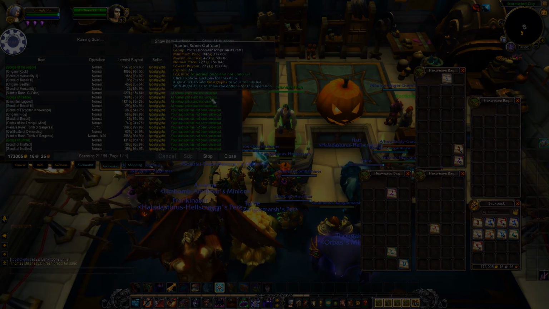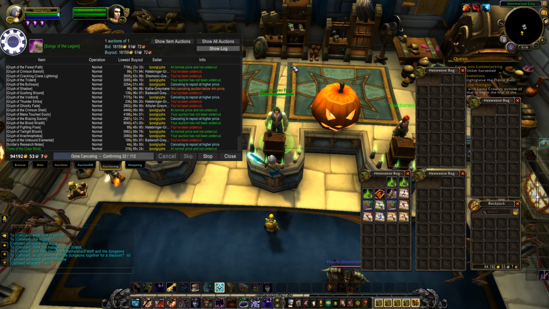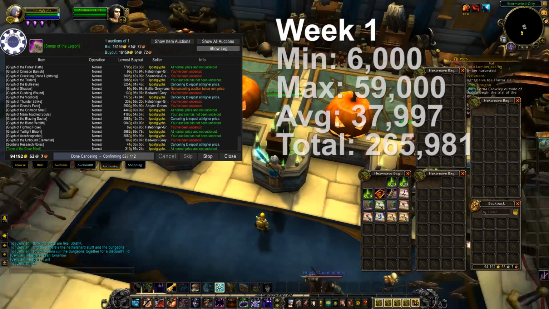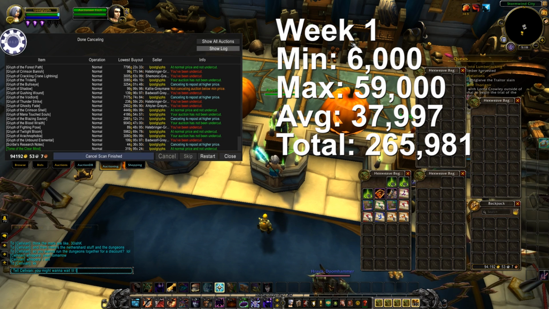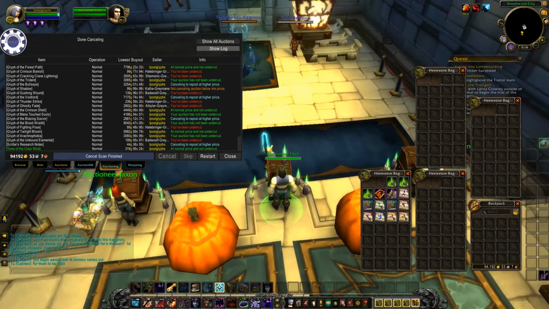Let's get into results. Week 1, I surprised myself with how much gold I made. Posting 2 of every glyph. I have a bank full of a stack of 20 of every glyph, so I always had my inventory. I didn't have to worry about going back and crafting everything. Week 1, the least I made was 6,000 gold a day. The most I made was 60,000 gold a day. And I made an average of 38,000 gold a day for a grand total of 266,000 gold just posting glyphs. I mean, that's a WoW token and a half.